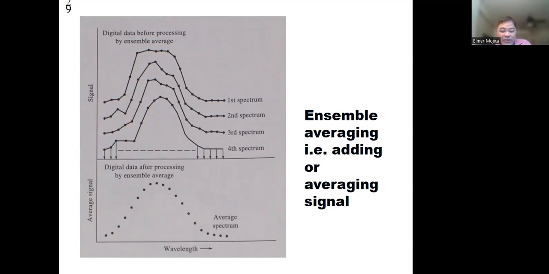Your sample can get burned, because a laser can generate a lot of power. But if you're going to collect them, what happens is, here, as you can see, you don't know if it's a true signal or it's noise. But if you collect them and average them, you will find out that this is the signal that you will have.